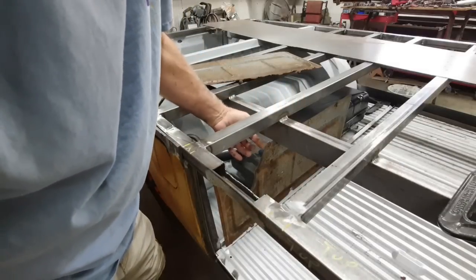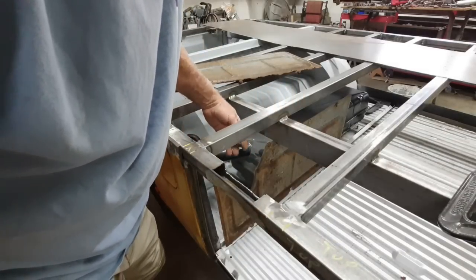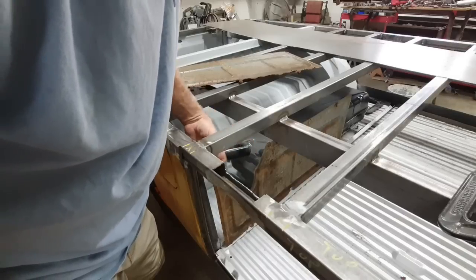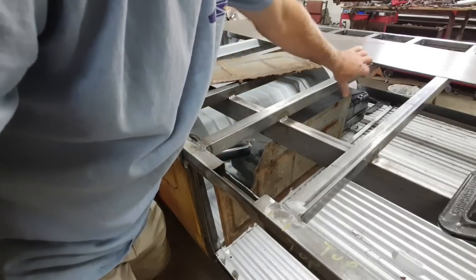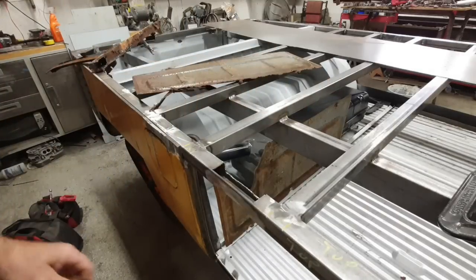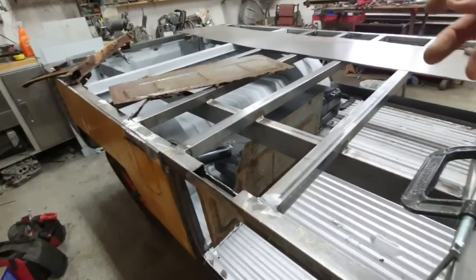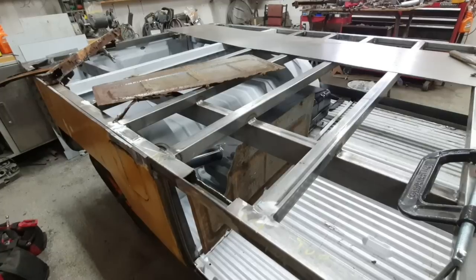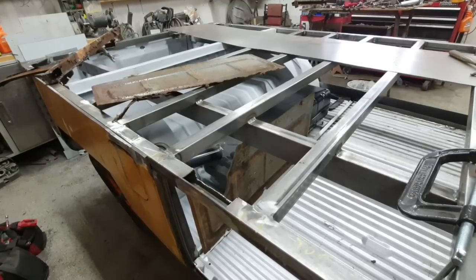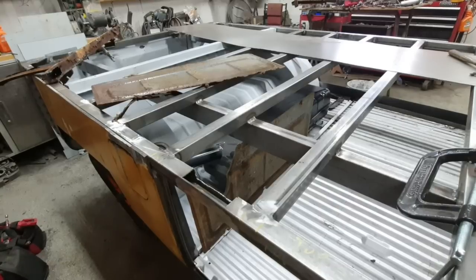And there's a little filler piece that goes in here. I think there's one here. There might not be because it had the oil tank. I know there's one in the middle, and there's a little piece in the middle there. I don't know. I can't find that one center piece yet. So I don't know exactly what that looks like again. So I'll have to figure that out. And, you know, they do sell them, I think. But I don't know if they'll even work or fit. So for what I'm doing, since I use square tubing, which is in a lot of ways a whole lot easier for this project.